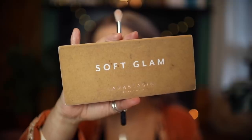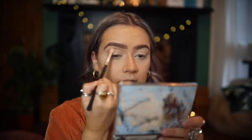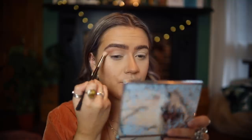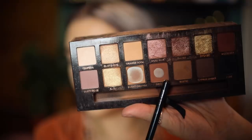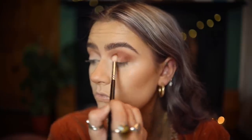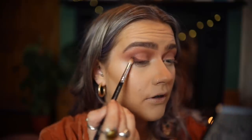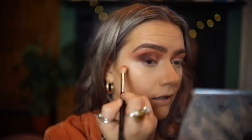I've got two favourite palettes this year. One which is going to be no shock — when you actually see the state of this palette. My number one palette of the year has to be my Anastasia Soft Glam. Look at the use on that. That burnt orange and sienna are my favourite eyeshadows of the year. It's super simple — I just start with burnt orange. I bring it all the way up to the brow because it adds a bit of an eye contour and it joins with my nose. Now going in with a bit of Sienna, then into Mulberry, patting it in the outer corner and buffing it in super well.